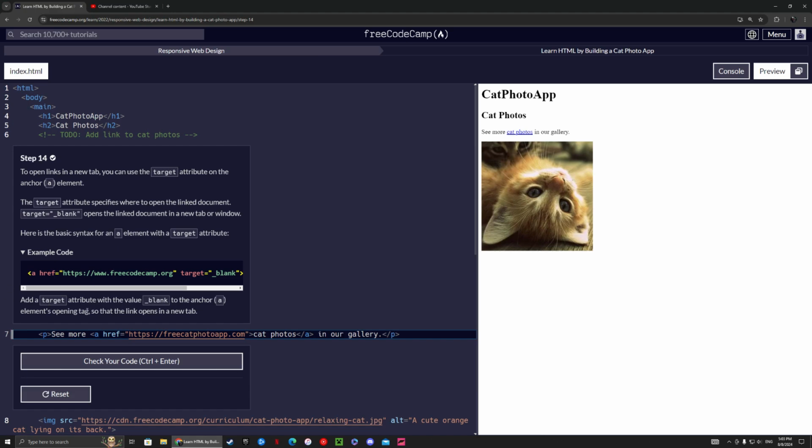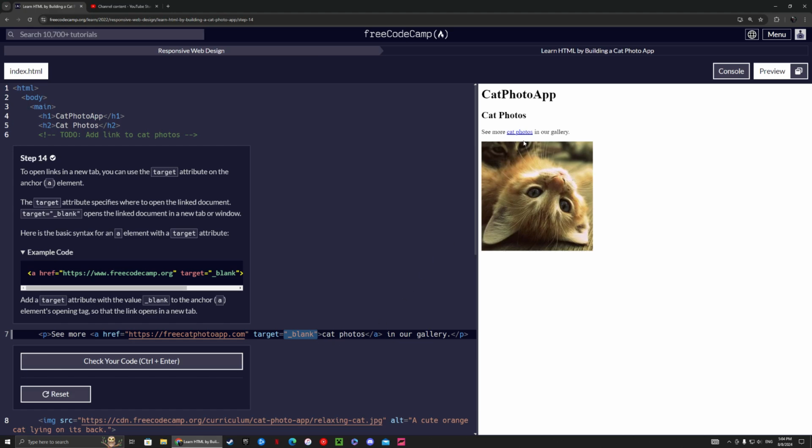Alright. Add a target attribute with the value _blank to the anchor. Okay. So we do that after the href. So target equals _blank. So what this does is the target of this link becomes a new page.